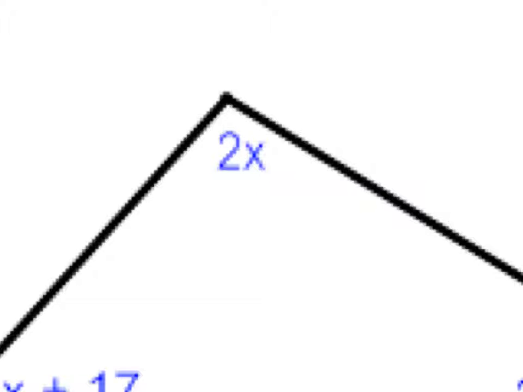That means 2 times x, so Alice said 2 times 34, which is perfect. I'm going to put it in parentheses so I remember to multiply instead of add. Okay, to do this in your head, you can do 2 times 30. What's 2 times 30? 60. And then 2 times 4? 8, so it's 68. So this is 68 degrees.